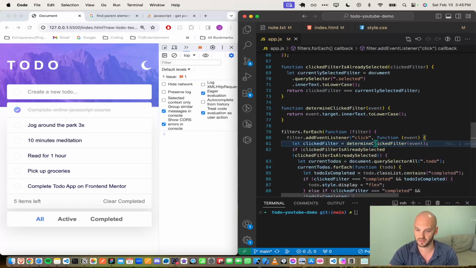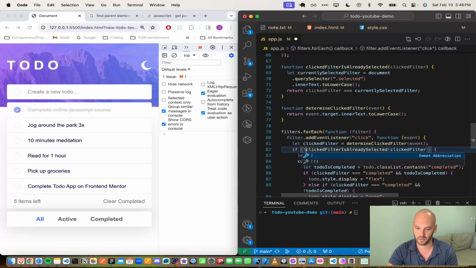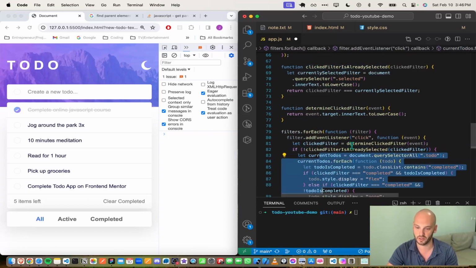All I do is pass in the event, and that returns the clicked filter. And then I use the clicked filter in this function that determines if the clicked filter is already selected. If the clicked filter is already selected, then I don't want to run anything. So if the clicked filter is not already selected, then I want to do all of the logic below.